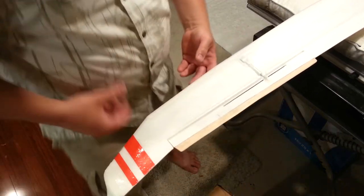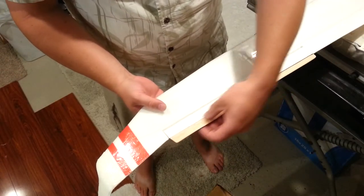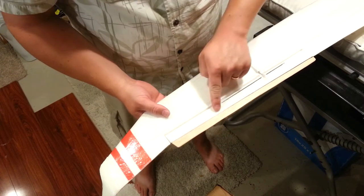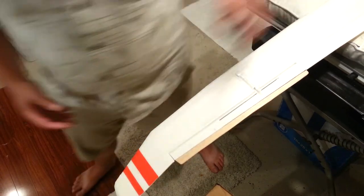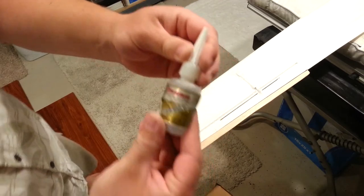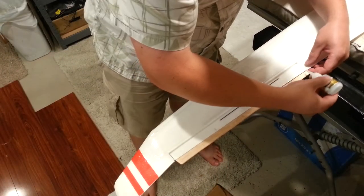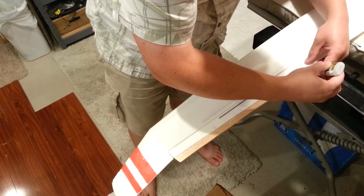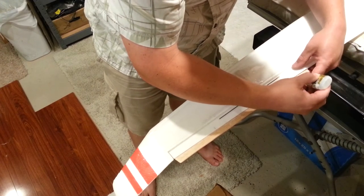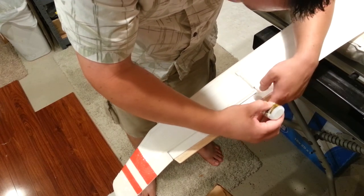And once you get it to where your liking is, you can use that thin CA to run into these little cuts, these little grooves. The thin CA in my case is a white cap. I've got my kicker here too, so I use this stuff. Make sure it's opened. Then I'm just going to drip onto the pin, and then just slide it in as you go, a little bit at a time.